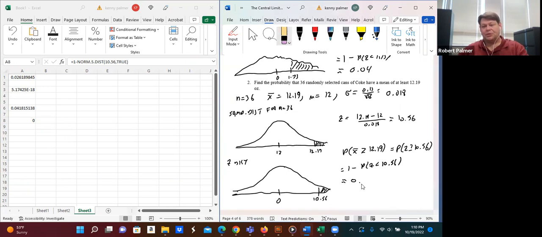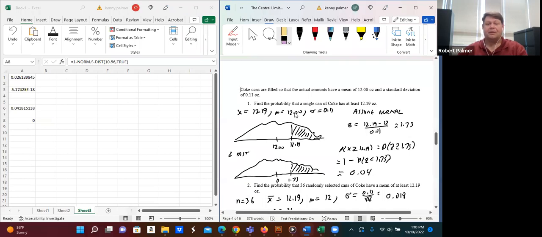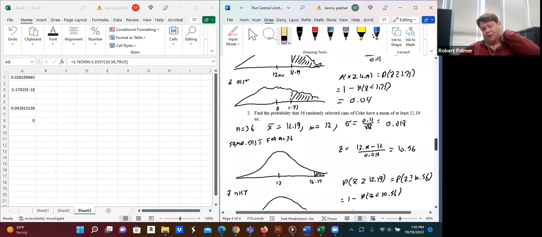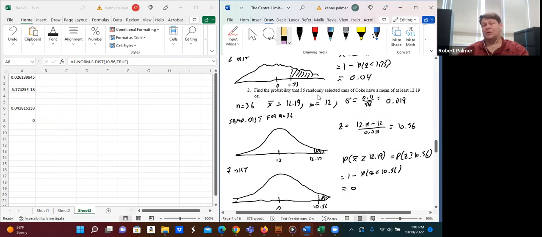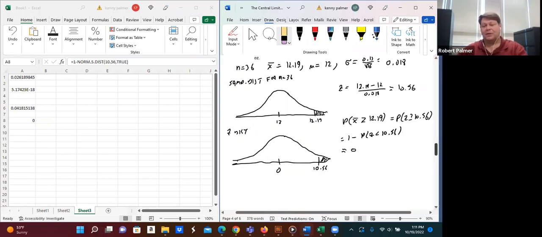This is also approximately 0. So basically, what that means is if this is the true mean and standard deviation of the volume of Coke inside a can of Coke, and you take a sample of 36 randomly selected cans and got a mean like that, the chance of that is incredibly small, almost 0. So if someone told you that happened, you should be really suspicious. Possibly they weren't actually random at all, because the chance of that happening randomly is almost 0.